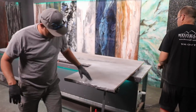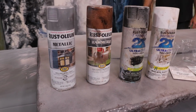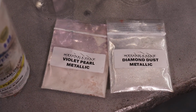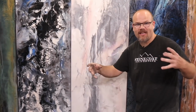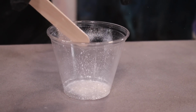That feel good? Yeah. All right, guys, we got our color palette and I threw a change up. What we're going to do is our silver metallic, our copper metallic, our black, and our white. Those are all spray paints. Then we're going to do our violet pearl metallic. That's a really beautiful color when it's combined with those lighter colors. You can see right here, it gives it that violet pearl pinkish hue that looks like natural stone. You'll see that color in Carrara and different marbles.